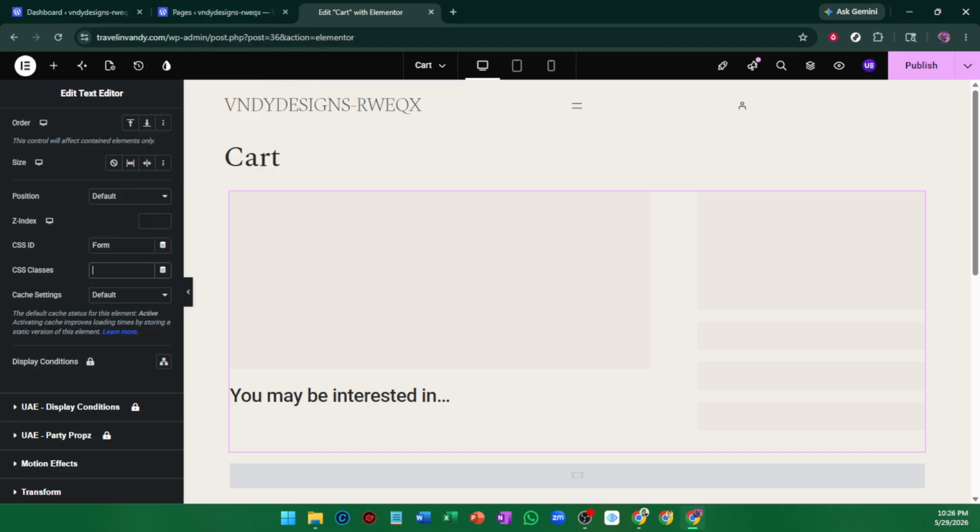Click Update to save your changes, then preview the page. Test the link and confirm it smoothly scrolls to the right section. If it doesn't land exactly where you expect, confirm the CSS ID matches. Ensure you didn't include the hash in the ID field and clear any caching. Also test on mobile to make sure the scroll behavior is consistent.